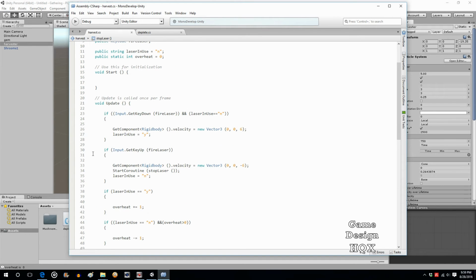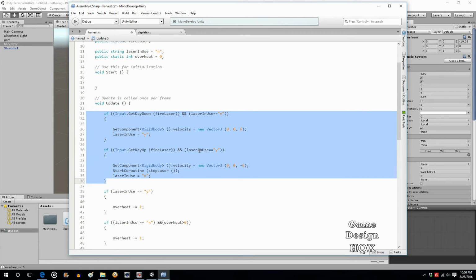Now, the problem is if you let go of the mouse button at that point, it's going to do another retraction, and we want to stop that. So now all we have to do is change this so laser in use would have to be equal to Y. Now, if you recall, when we first wrote these two conditions, we did not have this laser in use variable. It simply always performed these tasks if this one condition was met. So now we've added a second condition. What is the value of this variable?